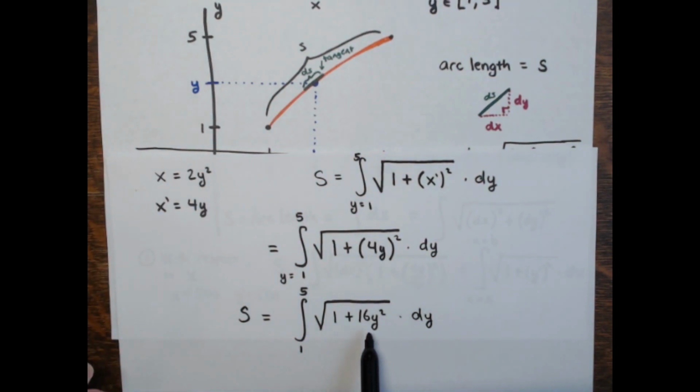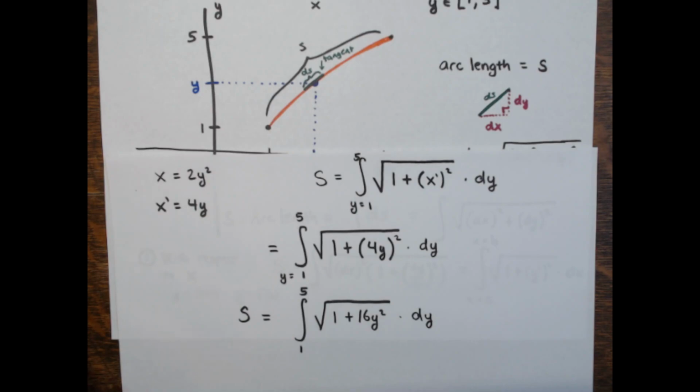Now, they told us to round to 4 decimal places, so I can just enter this into a calculator. I'm going to go to that Desmos website, desmos.com. You've probably seen it in previous videos of mine. Now, let me tell you this. At this point, we're in chapter 2 of whatever text Newton Alta is using here, and we have not seen a method of integration that would really help us out all that much here. But later on, in the chapter 3 videos I put out, we'll see some techniques of integration that we can use to actually find the antiderivative of the square root of 1 plus 16y squared. Yeah, this is actually doable.